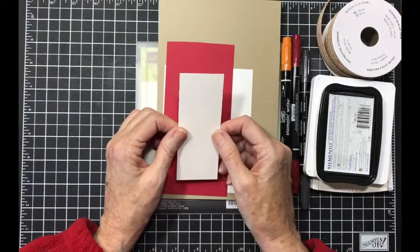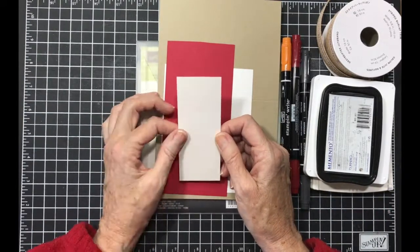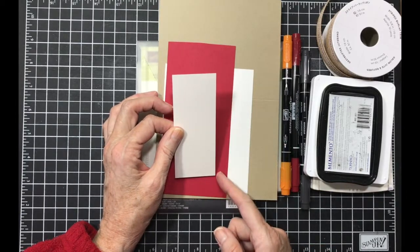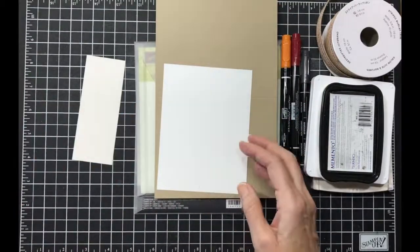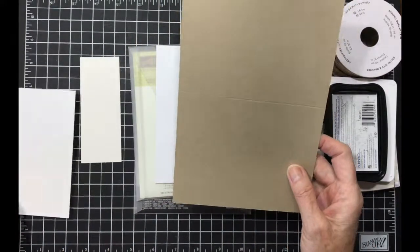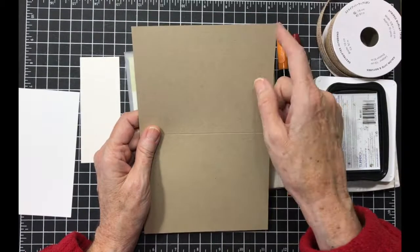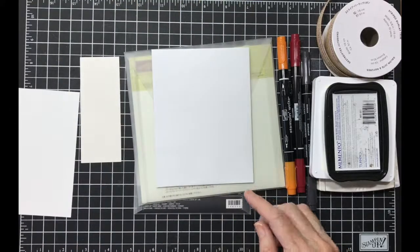I have a piece of Shimmery White that's 1 3/4 by 4 1/2. I have a scrap of Real Red. I have a piece of Whisper White that's 4 by 5 1/4. My card base is Crumb Cake, and it is 5 1/2 by 8 1/2, scored at 4 1/4.